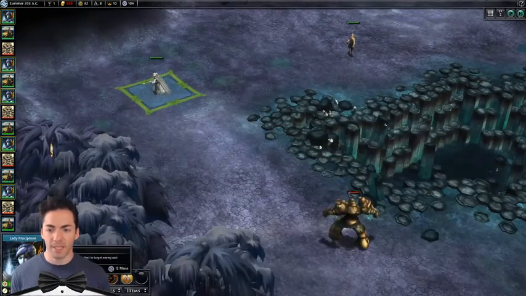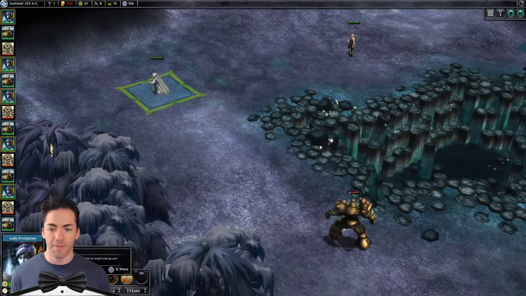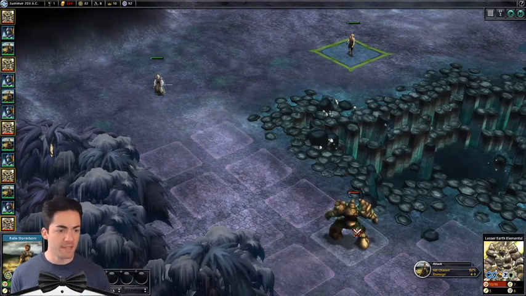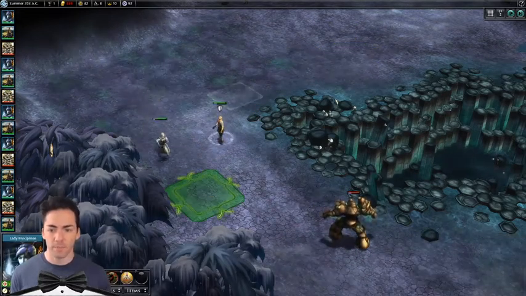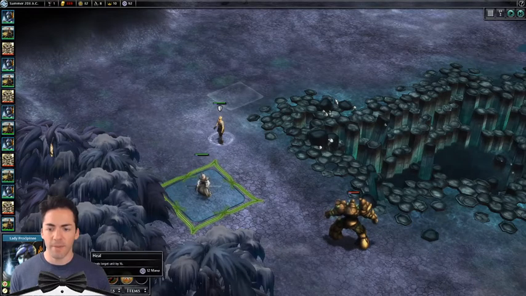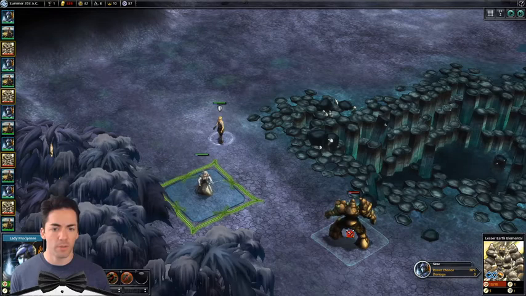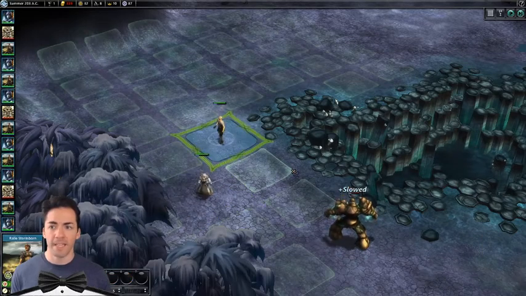And then let's do a random effect. Let's put chaos on this guy. Aha, there we go. Now he's dazed. I'm going to come to here. And let's see what happens if I slow him. What happens if I slow you? He has been slowed, and now I get to go next.